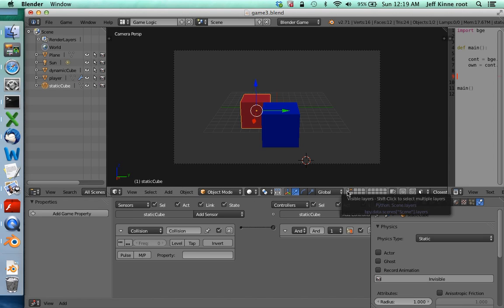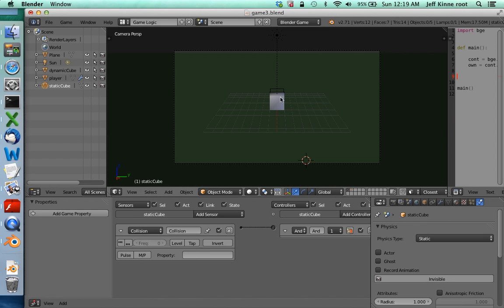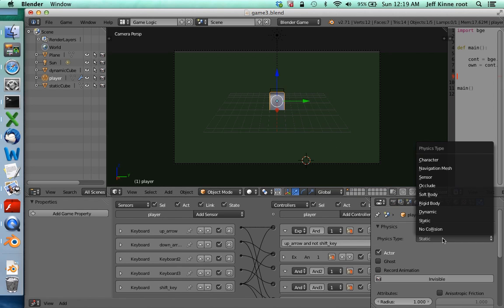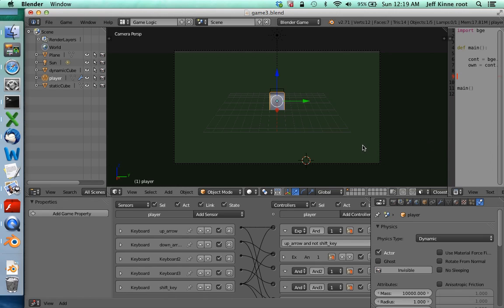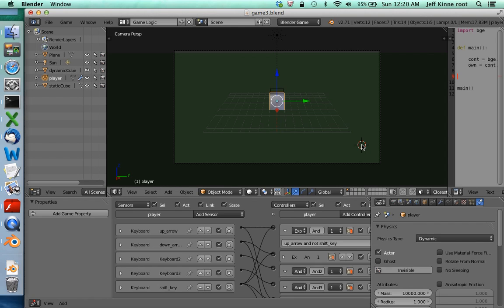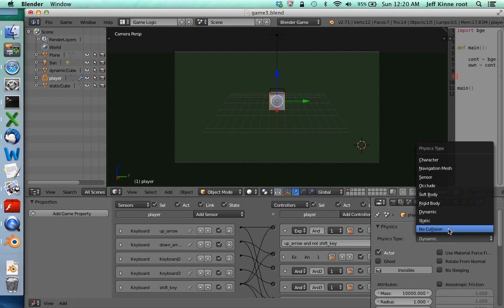So the red cube cannot sense my cube unless I make my cube not static. I could do that just to see. I could make it dynamic. Of course, then as soon as the block is created, it's already colliding. And not only that, but it makes it harder to actually push these around just by the way I have things set up. So I'm going to leave this as static.